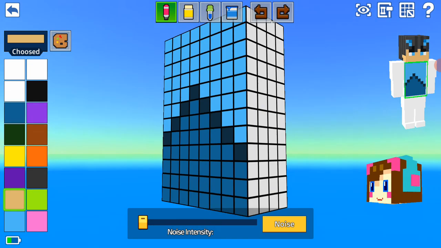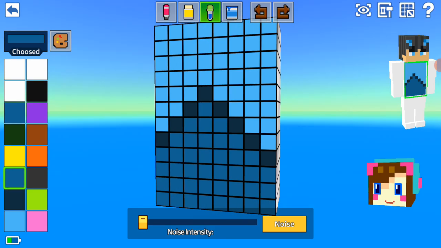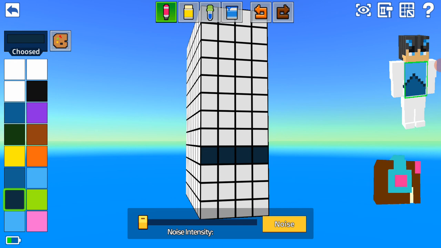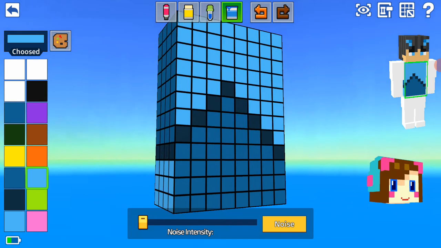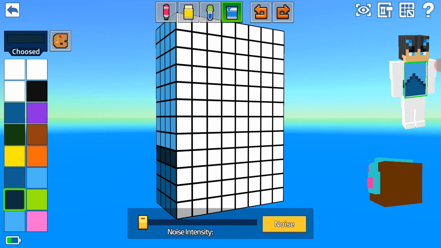Now for my shirt, the rest of it. So, if I were to put this here, and this here, and I were to put this here, and this here. This here. And then I'm gonna do the exact same thing on this side.